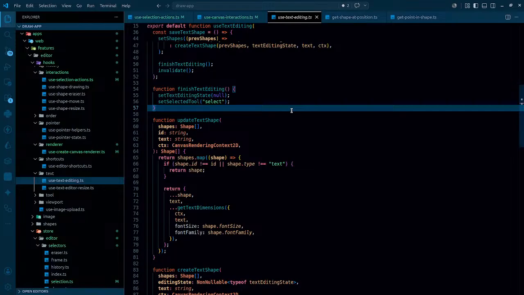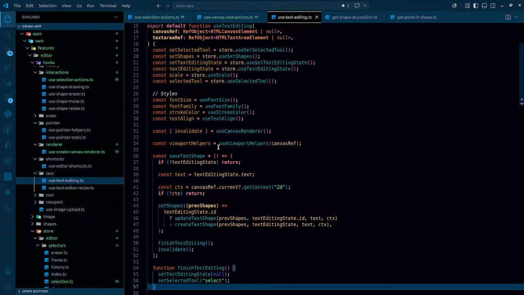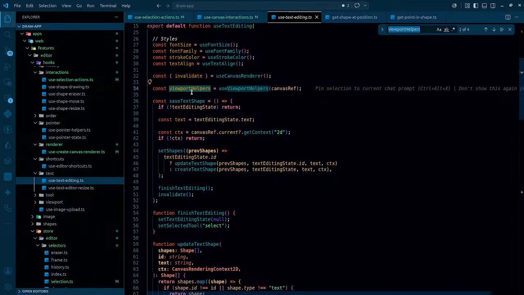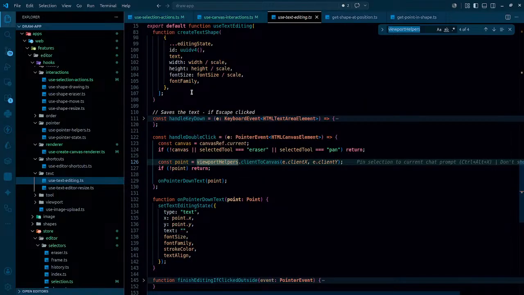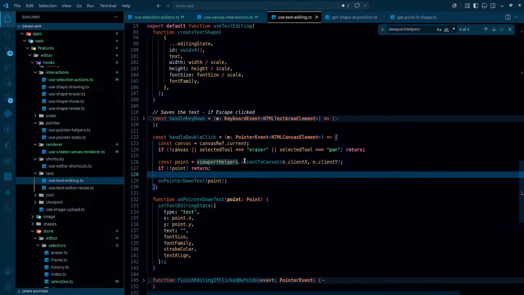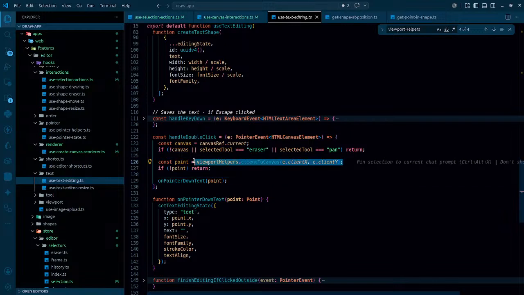So let me see if I have, I do have viewport helpers. So on double click we are actually doing it here. Whenever we double click, at that time we actually get the canvas coordinates, and then we set the value.